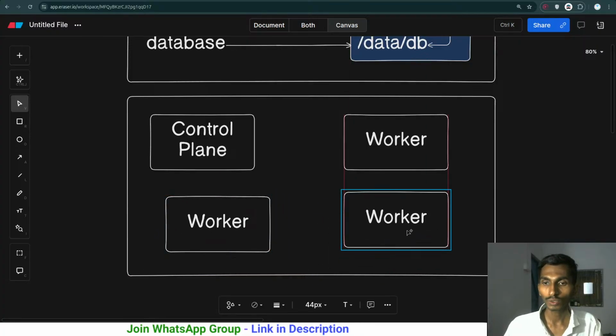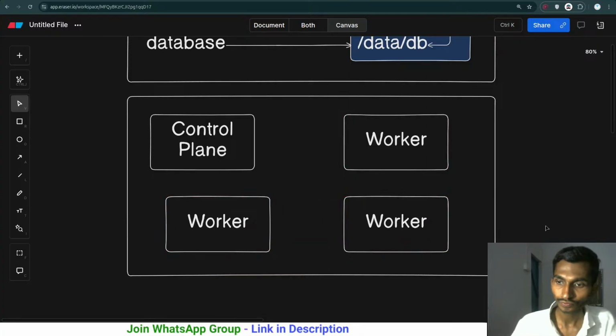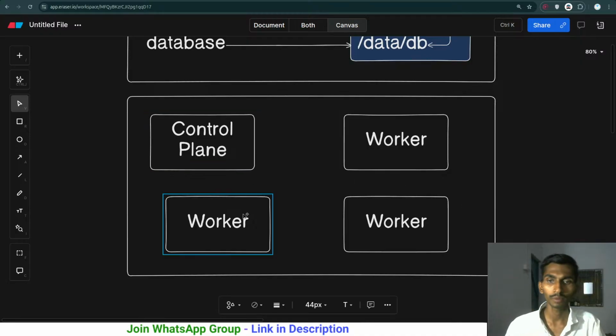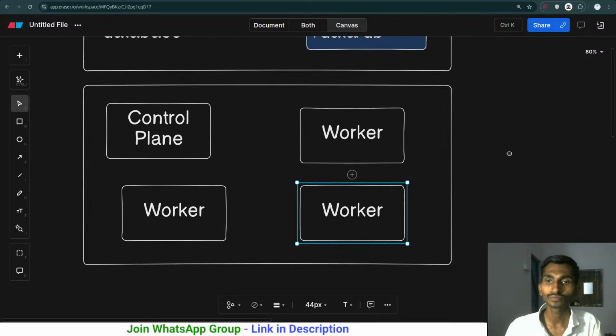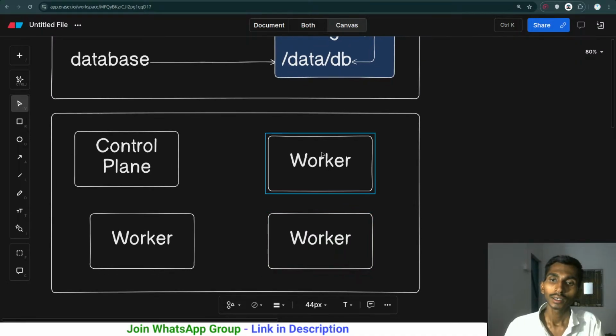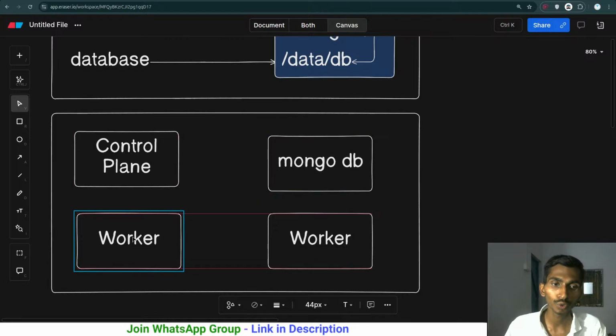Ultimately, this is what happens inside a Kubernetes cluster. We have a control plane and many workers, and suppose I'm running MongoDB inside these workers. When you are normally using this stuff, you don't really need to worry about it.